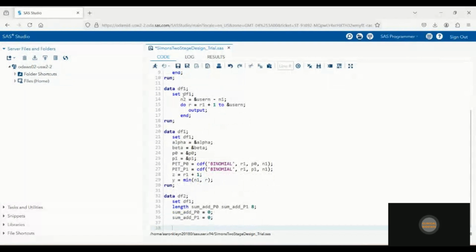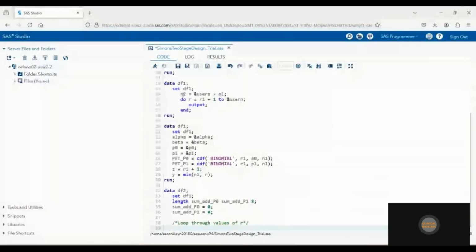Now we need to loop through the values of R. Loop setting R equals N2 plus 1 to R1 by minus 1. So in effect, we're iterating down from the second stage sample size plus the response in stage 1 down to the response rate in stage 1.